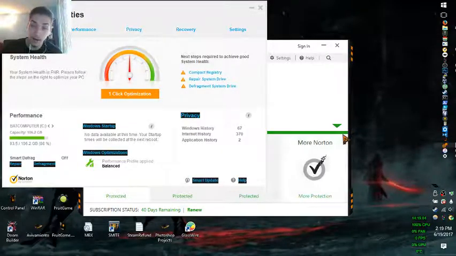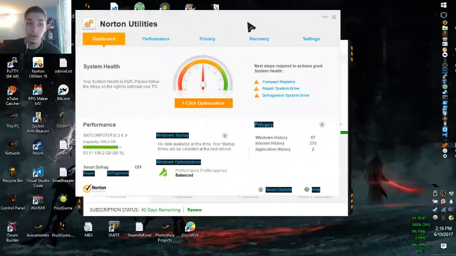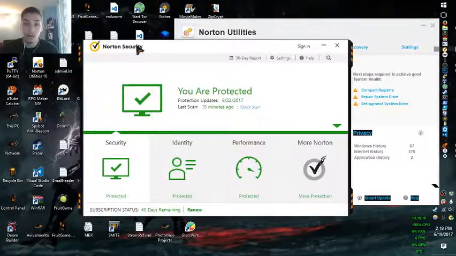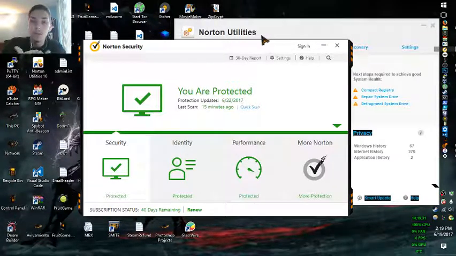Honestly, I have to say I'm very impressed with Norton's capability as a software manufacturer and antivirus program. And if I were going to recommend this software, I would totally say yes. However, I would only recommend it for people who are very self-conscious about their security. If you really don't care about security and you think that antivirus is getting in the way of you downloading free movies online or something like that, then Norton really isn't the antivirus for you. I suggest getting Webroot Security or Avast, I guess.